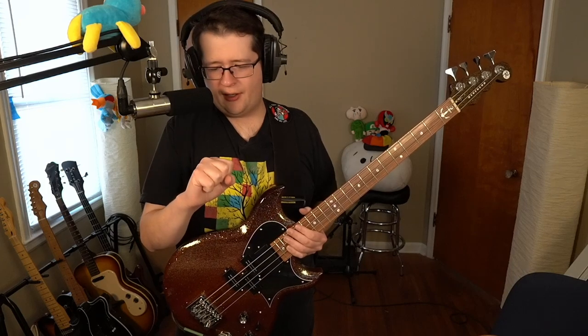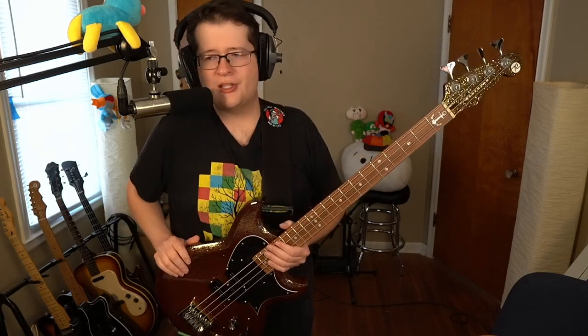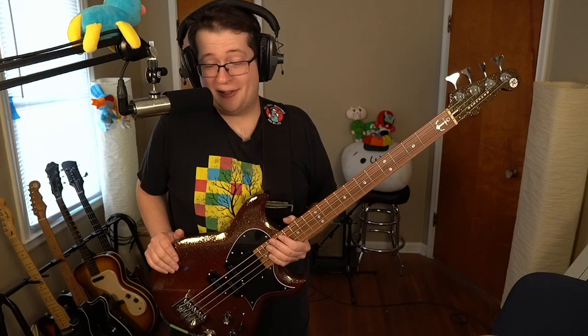I'm not the most familiar with Mike Watt's back catalog. I'm quickly becoming more familiar with it as time moves on. But what I am familiar with are quality short scale basses. I am a smaller person in general, and my hands are about a men's medium, I think, as far as glove size goes. So I don't really have bass hands. I started on guitar, and when all my friends played guitar, they said, you can play bass instead. And I went, oh, if I get to hang out, I guess. And I ended up liking it more than guitar anyway. So I still play, of course.